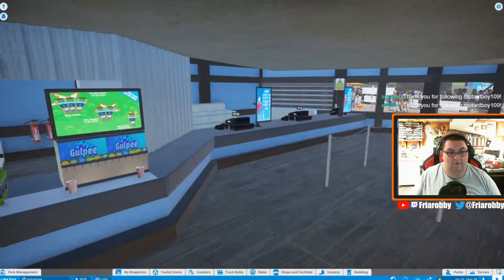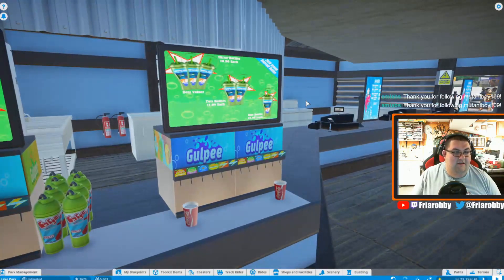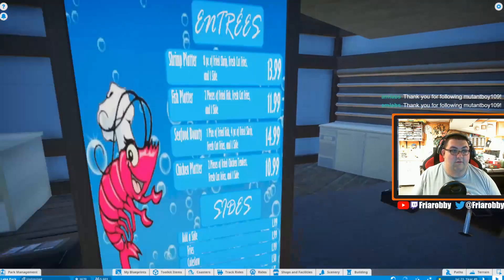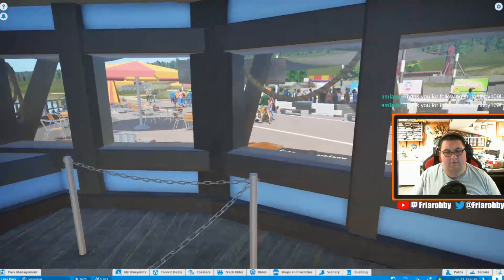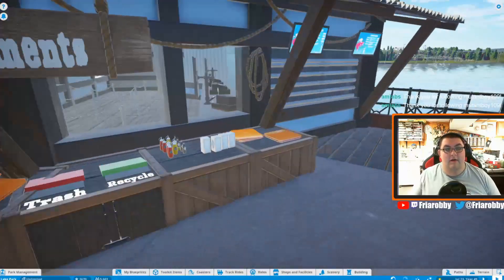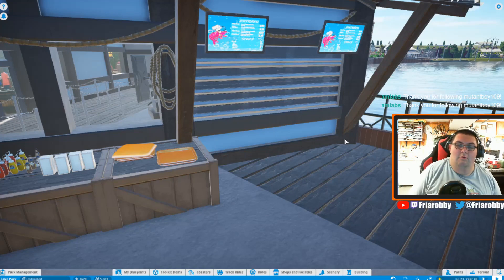Including the interior — we do have a small interior. I have some souvenir cups, advertisements, as well as menus. These actually do have prices and everything, which was a fun thing to do. If you want to come and eat here, if you pop outside, we do have our condiment bar as well as another serving area right next to the lake.